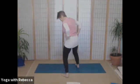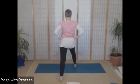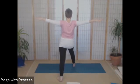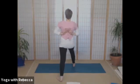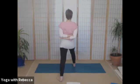I'm going to show you from the back. We're going to come back into Warrior One, but with an arm movement. So you can take your arms out wide, turn the thumbs down, and maybe you're able to bring the backs of your hands up to the backs of your ribs, fingers pointing either inwards or upwards. If that's just not going to happen for you, hold onto your elbows, absolutely fine.